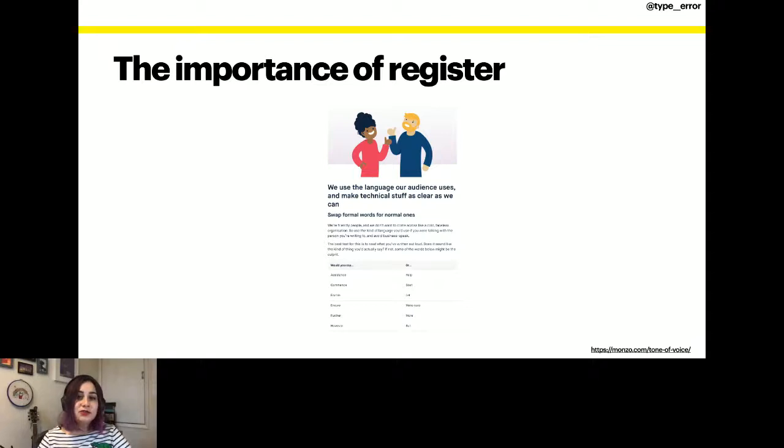And obviously this can vary massively depending on what country you're in, because different countries have different cultures, and the way that we express ourselves differs massively. So I just want to make a disclaimer that what works for us in the United Kingdom might not work for you in other countries. But at Monzo, we've got a very distinctive, friendly tone of voice, which is aimed at making sure that all of our customers can understand things like terms and conditions or weird banking words. There's lots of jargon in banking and lots of acronyms and abbreviations that people might not understand.